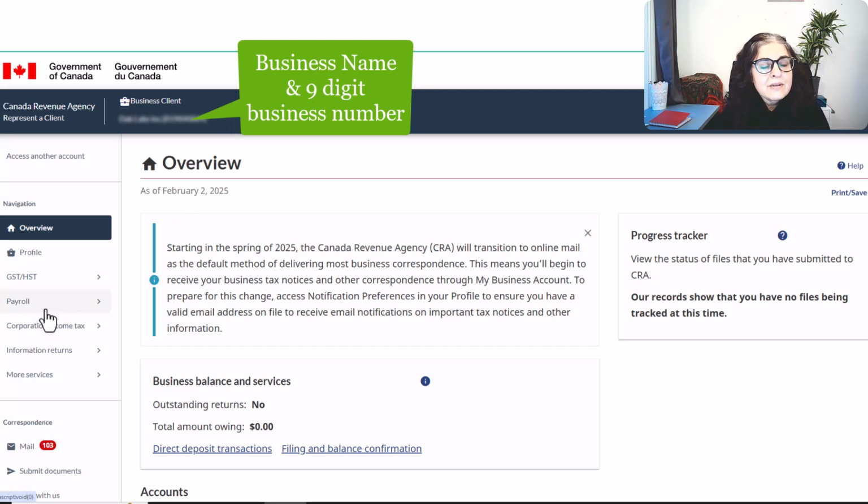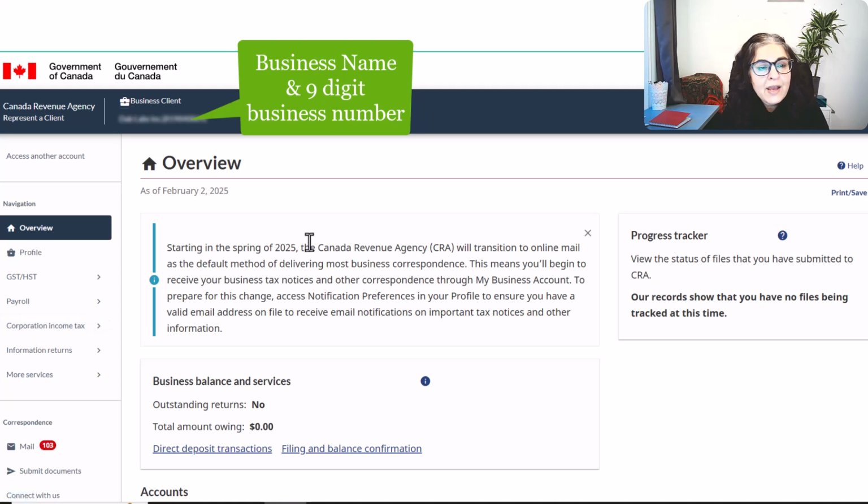The next one will be, again, the first 9 digits followed by RP, as in Peter, 0001 or 2, etc. And for corporation income tax, it will be RC, as in Cello. So RC 0001 or 2, etc. So again, you have your 9 digits plus RT, RP, RC.